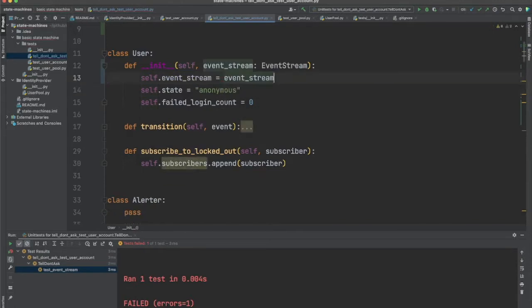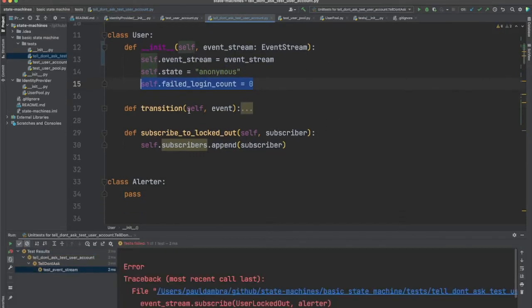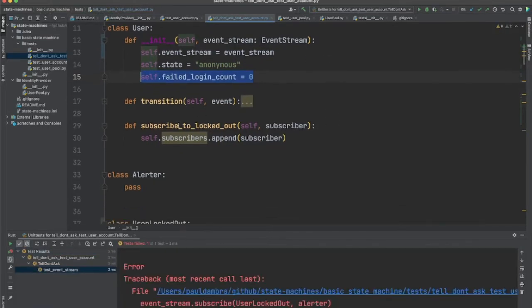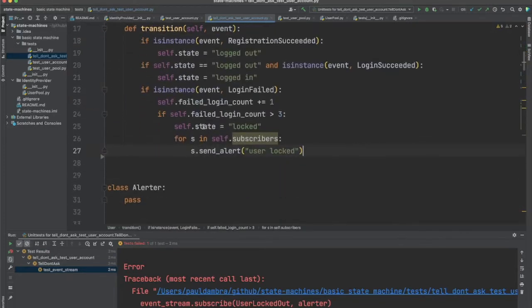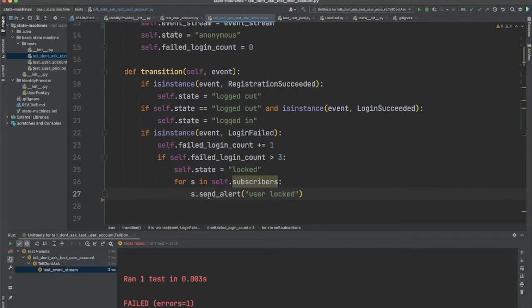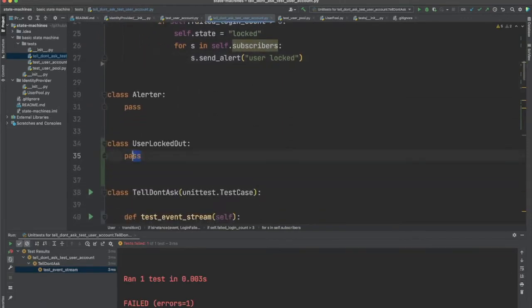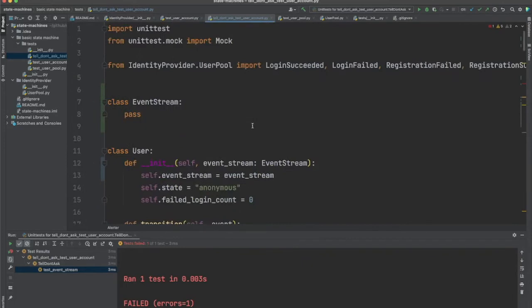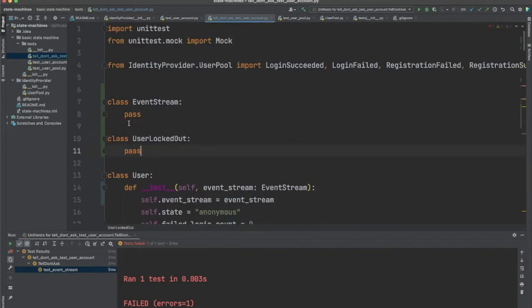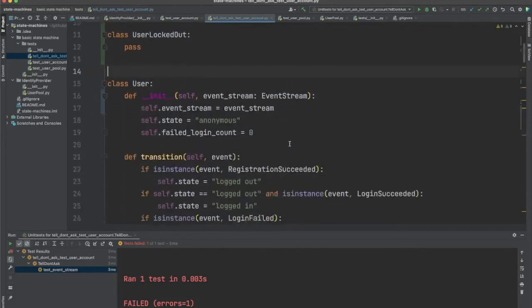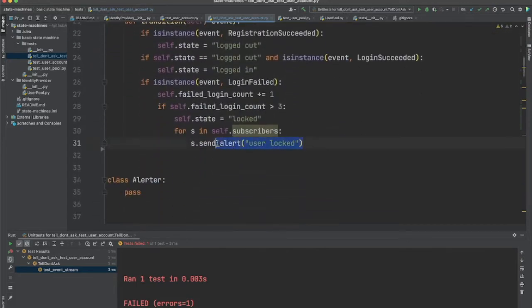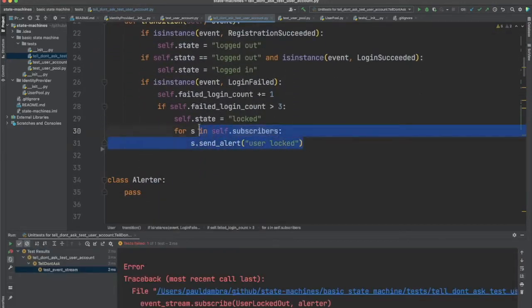We're not going to have subscribers anymore. We are going to have a state. We are going to have a failed login count. We will still transition. We no longer need to subscribe. And in here, we're not going to directly send the message, and we're not going to have a bunch of subscribers.